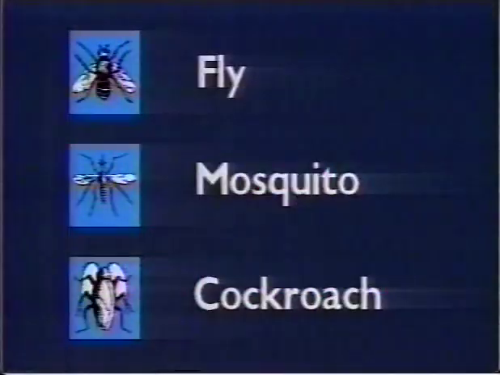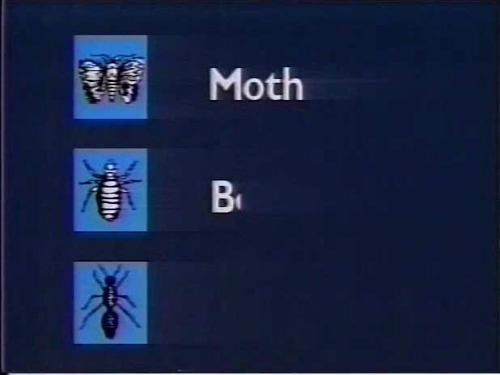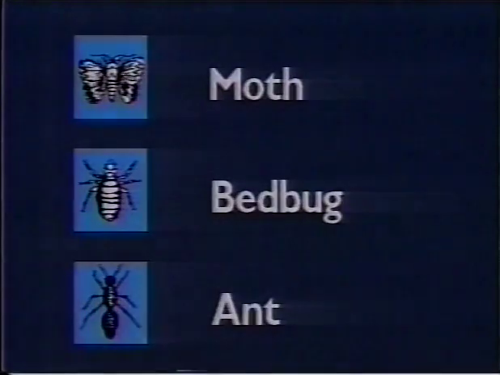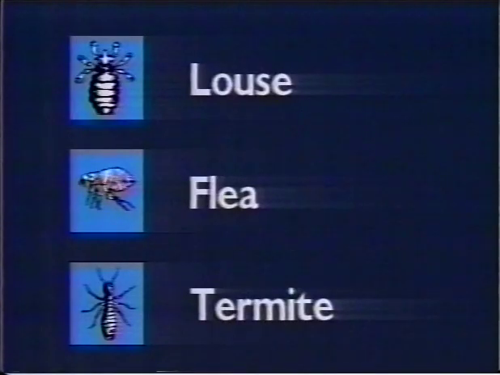There's one more that I'd like to have you take a look at that has to do with how we spread microorganisms, and that is the various insects that one might see. I know that you have seen the housefly. Perhaps you've seen the mosquito. The cockroach also carries microorganisms as well as moths. Certainly the bedbug, the ant, the louse, the flea, and the termite all will do their share of carrying microorganisms wherever they walk or land when they fly.